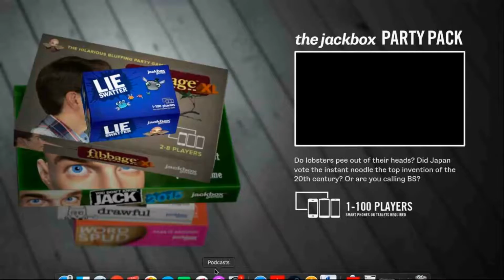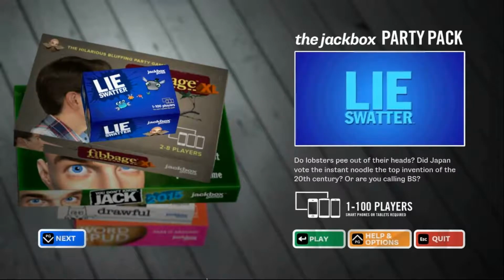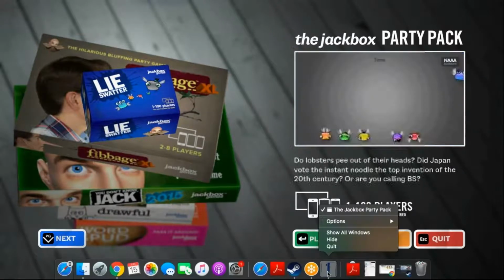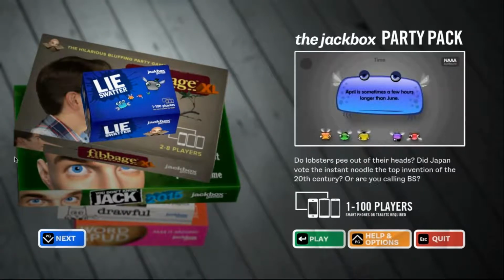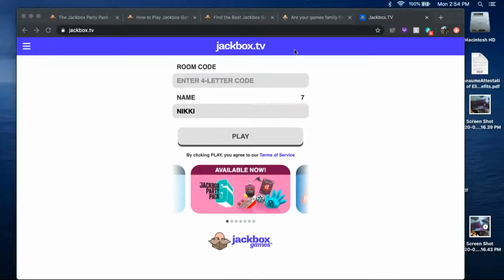Now I'm going to get out of that screen. So I'm going to quit it for right now. And yeah, that's pretty much the basics of playing Jackbox. It's really, really simple to set up. Oh, I don't know how to stop screen sharing. Oh, there we go. It's really simple to set up, and it's a great passive program because people can come and go. The games are pretty short.